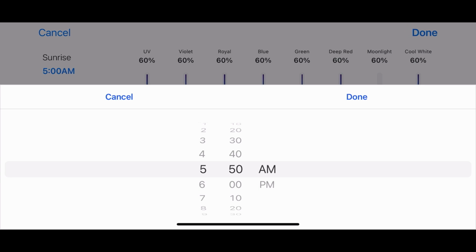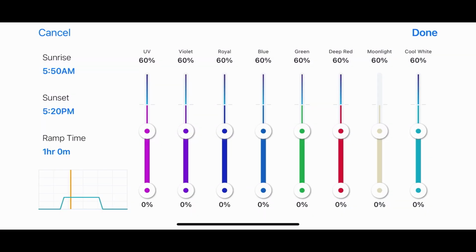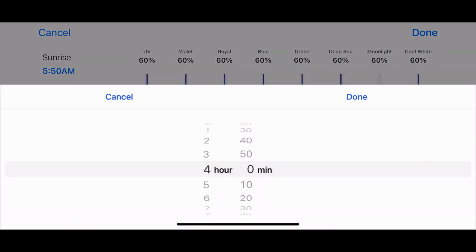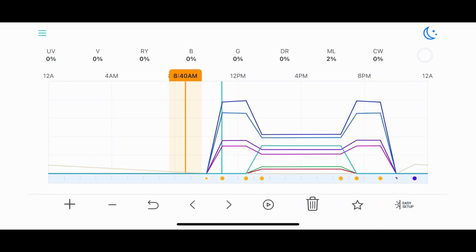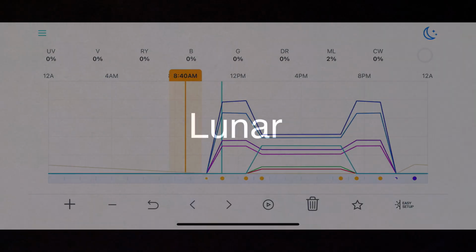I do want to throw out again, this needs to be done at the start of the build of your program. If you pull an existing program over and then try to add this to it, you'll end up wiping out the program because this will be your new start and stop time. It'll be your new settings. So this needs to be done prior to building your own program. Most programs you download are going to have something already built into it.